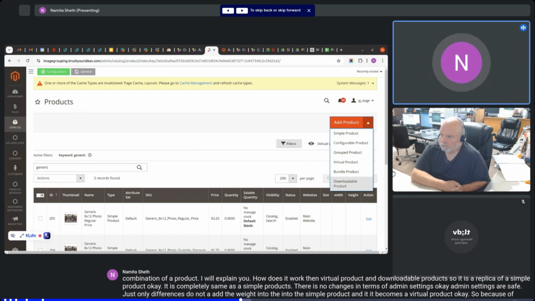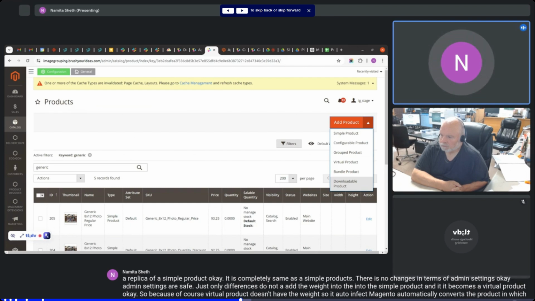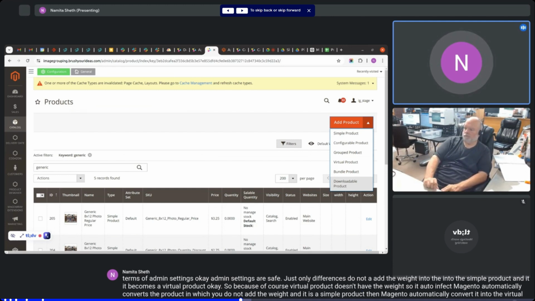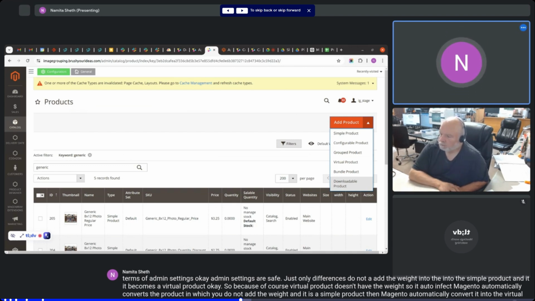And downloadable products are virtual products, kind of links through which a customer can download things. For example, in the old days in the 90s, I remember there were websites from which you were able to download songs, right?